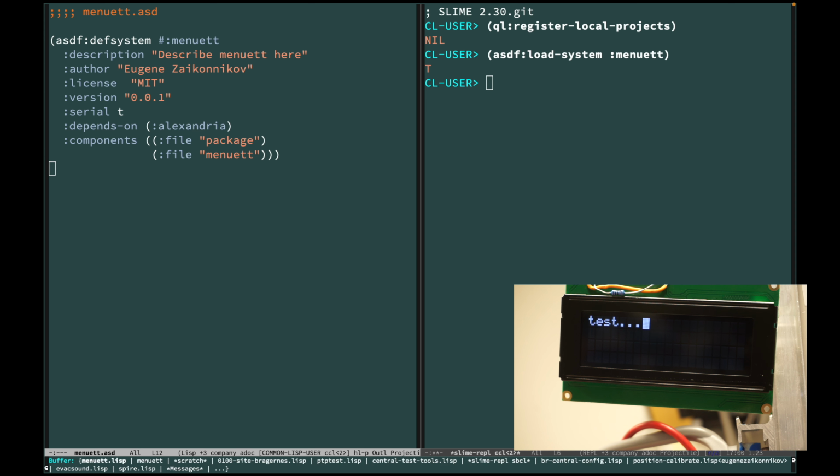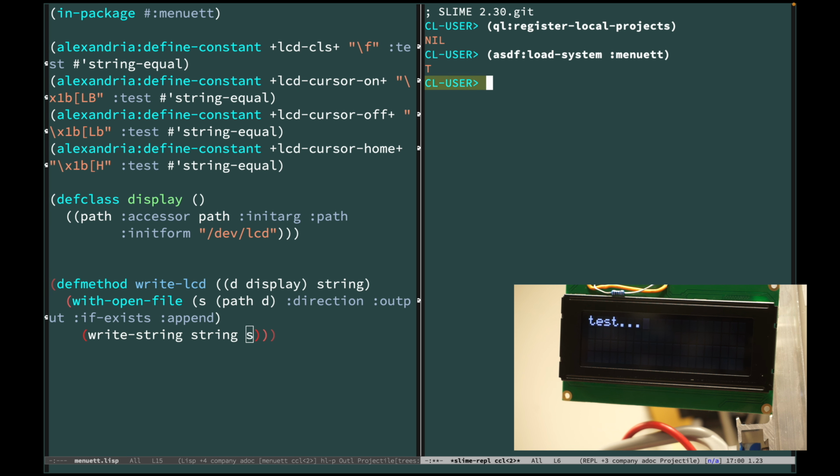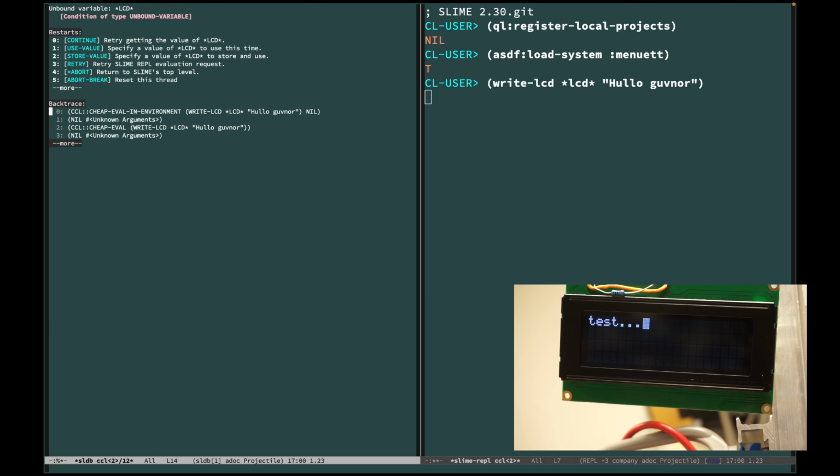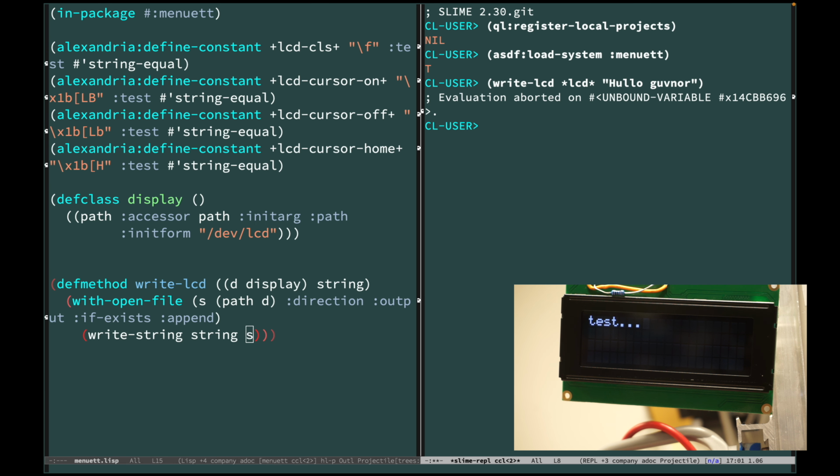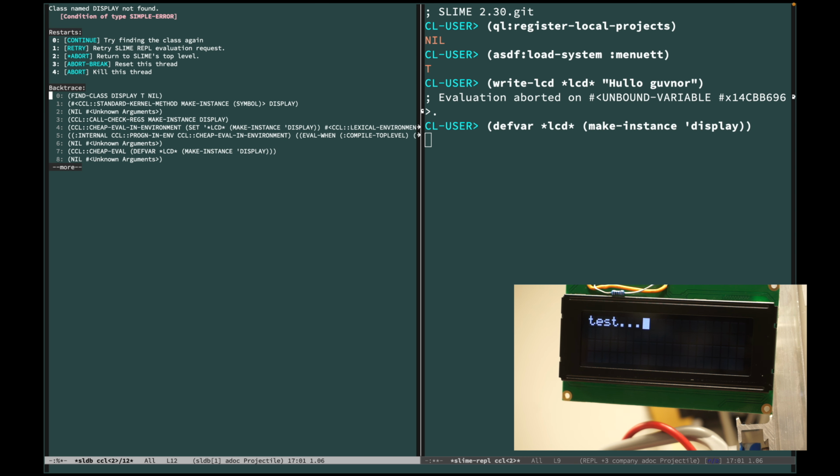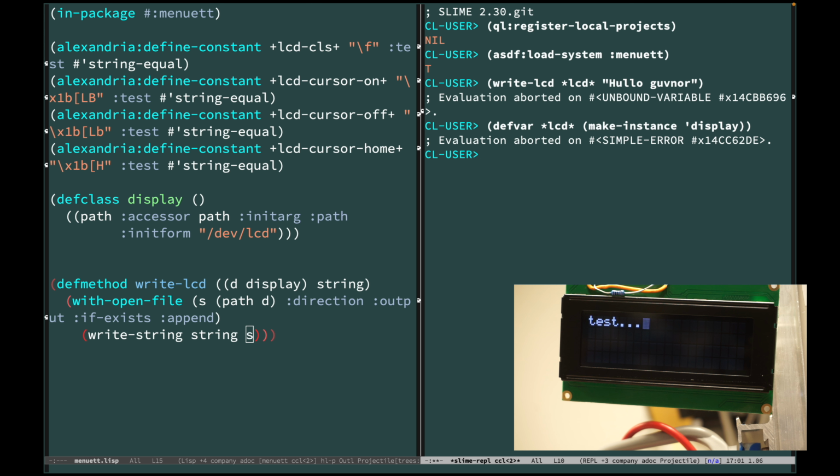Let me see. Right, LCD. Yes, I need to kind of find the variable. Of course, the package has to be right as well.